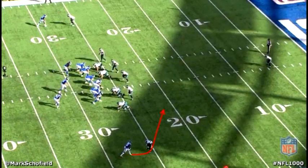This is a play against the Philadelphia Eagles in Week 9. They run play action here, and it draws in basically the entire defensive front. The linebackers, as you see here, flow down towards the play action. And we get straight man coverage in the secondary. We've got a defender across from Beckham here in press man. The play action creates a big throwing window for Manning and Beckham on a slant route.